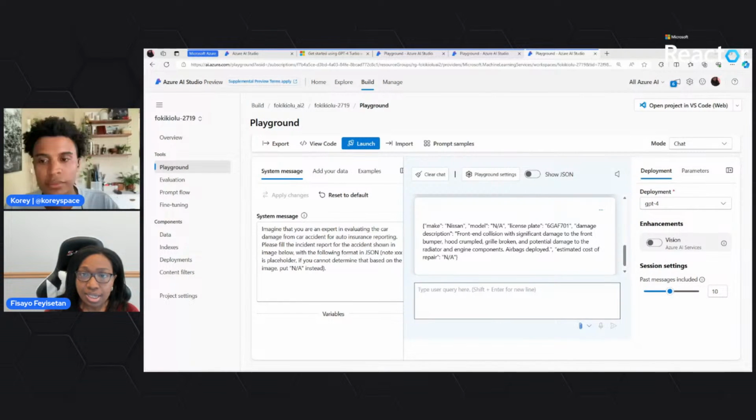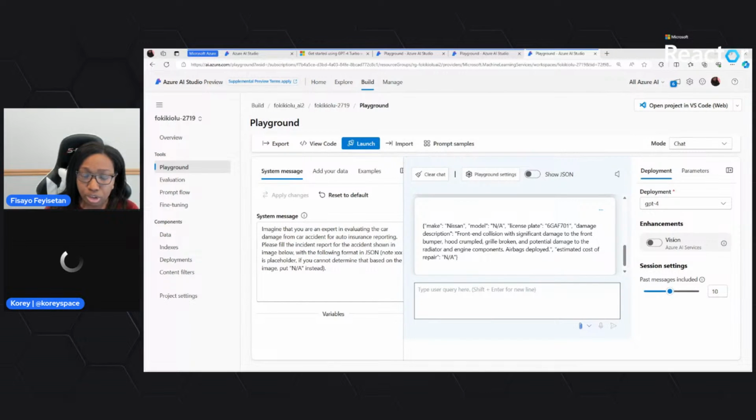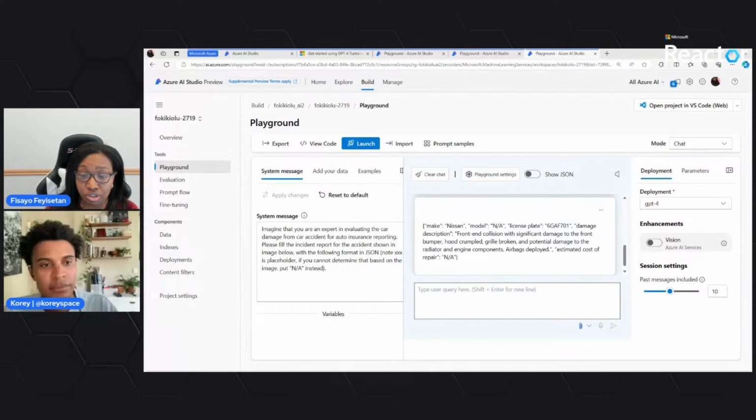So what I've seen is this. If you do not ask it not to, it's just going to give you its best prediction, as the case may be. If you notice in this example I just showed here, I asked it that if you cannot determine this, put NA. If I say if you cannot determine this, leave it blank or don't give me a response, it will answer me. So I found that if you tell it what to do and what not to do, it's able to understand the instruction you're giving it and provide your desired behavior.